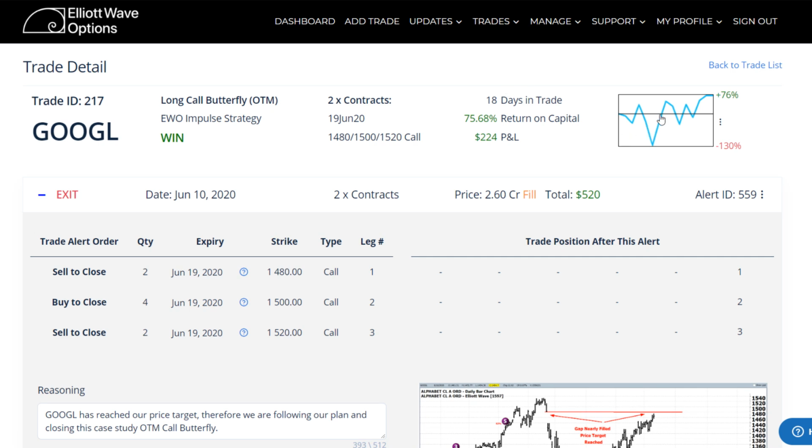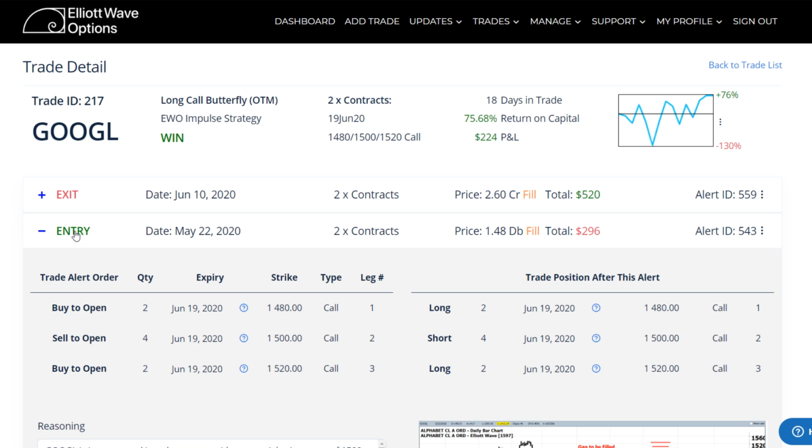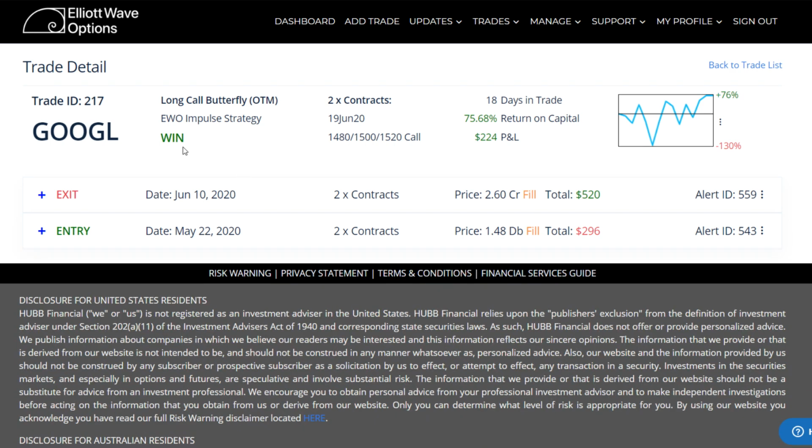Another interesting thing is our mark-to-market graph here gives a good illustration of the craziness that's been going on with option prices. This has made it a little bit difficult over the last several months to trade with the volatility, but that makes our performance even that much more remarkable, I think, the profit that we've been able to generate over this time frame. I hope you found that position interesting.